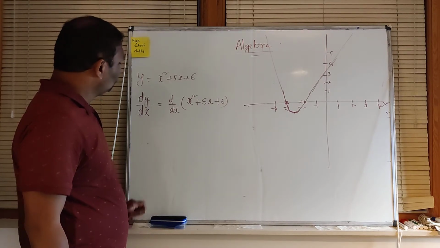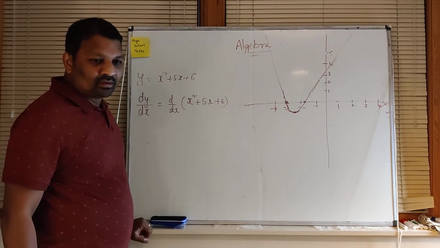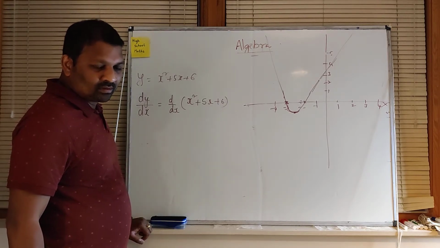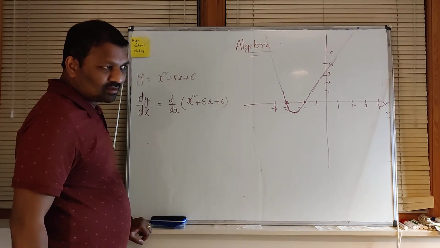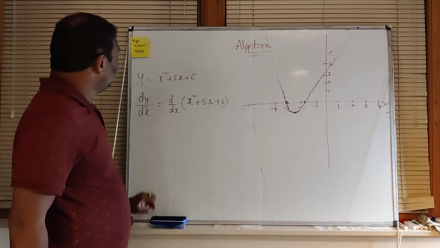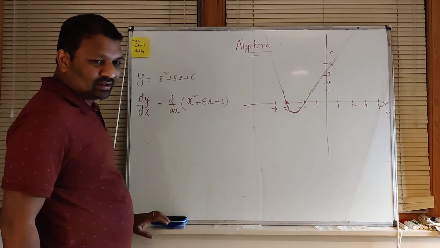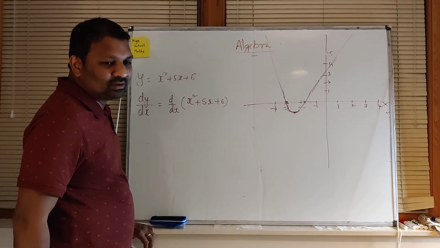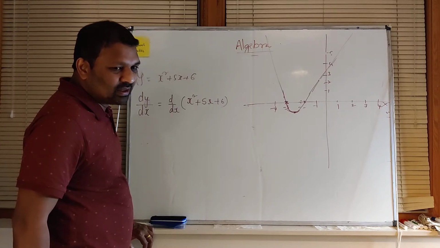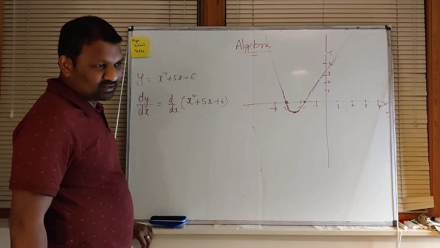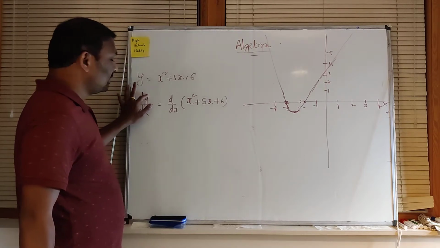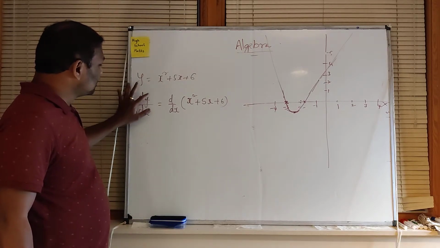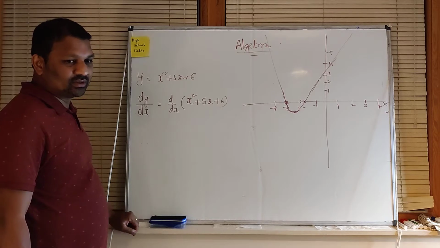Both should be d. It's not a variable. It's just a terminology that we use. d is not a variable. It's a shortcut for the word differentiation. The way you should read it is differentiation of y with respect to x. That's how you should read.